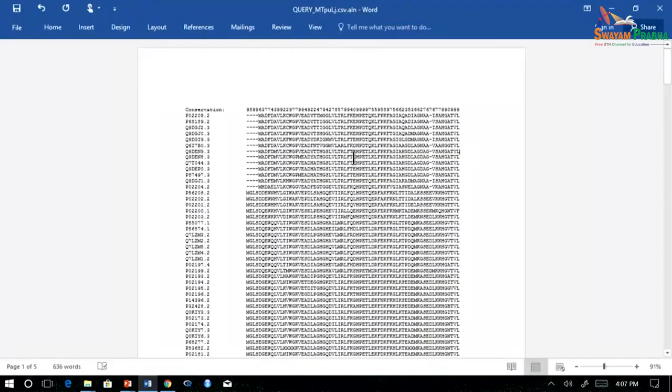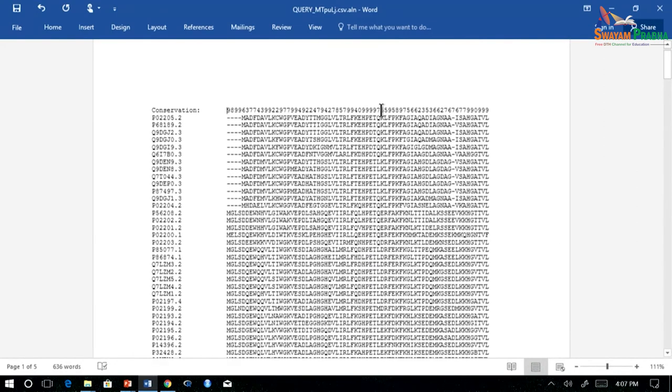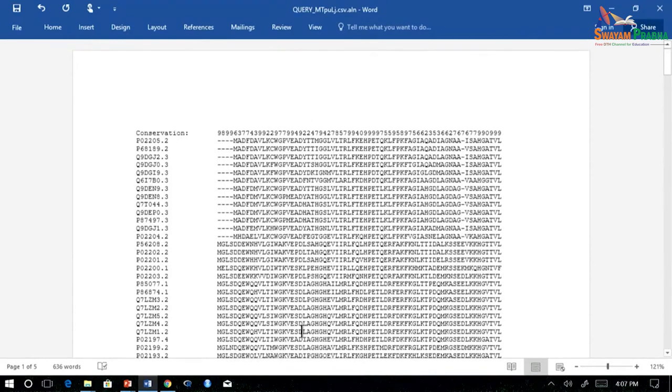The second output contains the alignment itself along with the conservation score. The score here is not what we computed; it is an integer from 0 to 9. 9 is a very well conserved region, whereas 0 represents a variable region. So, this can be directly interpreted, unlike the score values which you obtain in the first output.